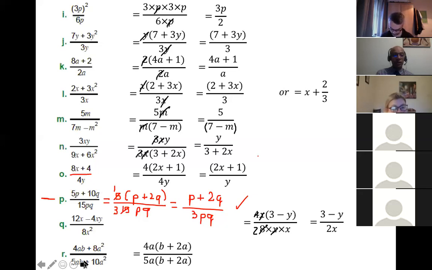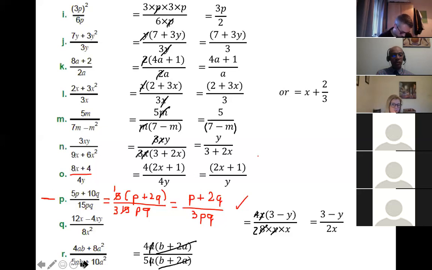And the last one, we're going to factorize both top and bottom. At the top, you can get 4 out, and then b plus 2a. At the bottom, they're both multiples of 5. I get 5 out, and then I've got a and a squared. And this time, b plus 2a, can you just eliminate that? Yeah, because they're exactly the same. Like I said, you can only eliminate them if the whole quantity is exactly the same in the brackets. What about here? I've got a and a. Can they eliminate? Yeah.